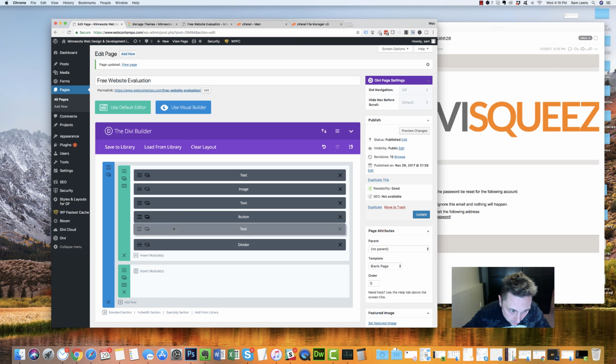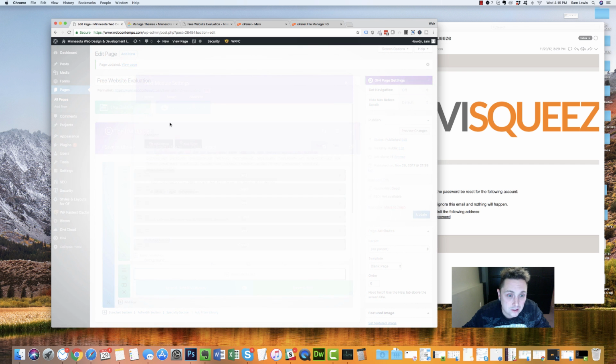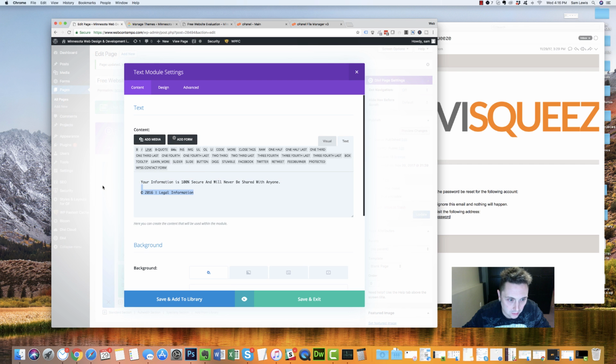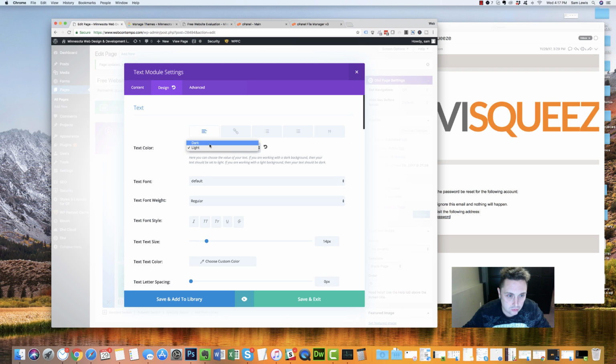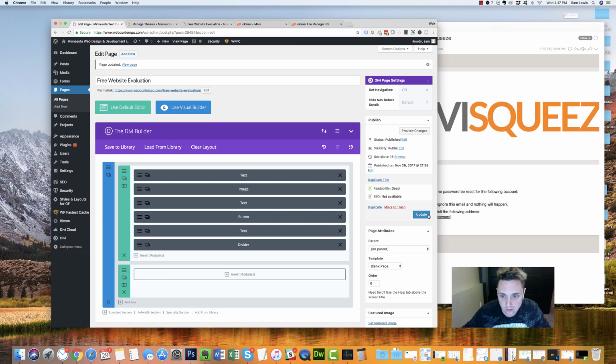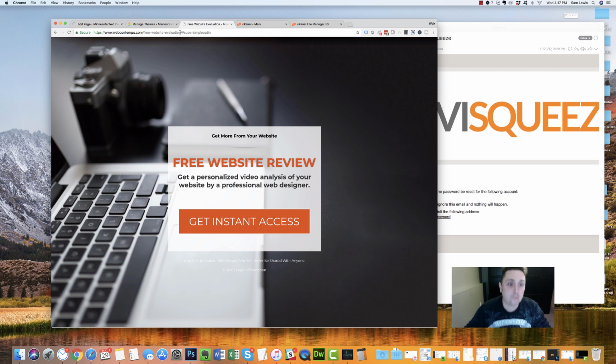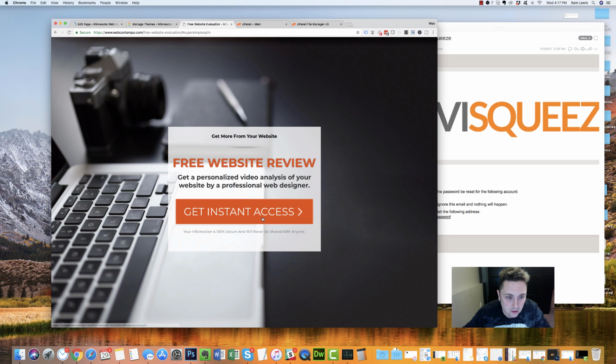Then the only other thing was I was thinking to put the text here, change it to dark, and we'll just take the stupid copyright out because we don't need that. I think that'll look a little bit better. Might need to adjust the padding on it, however. Yeah, that's money. So that actually looks pretty good.